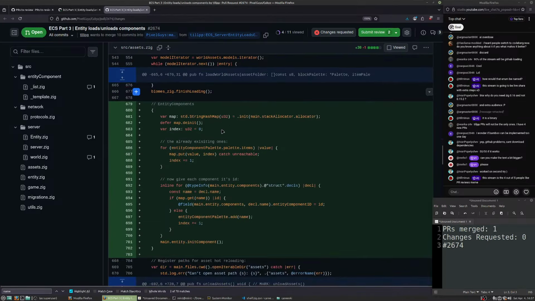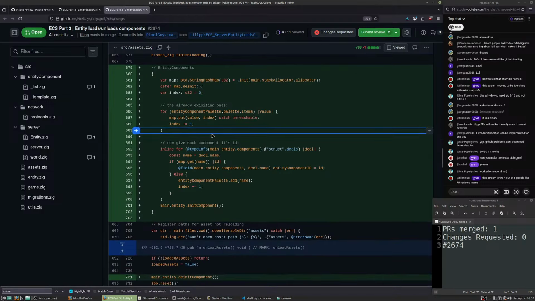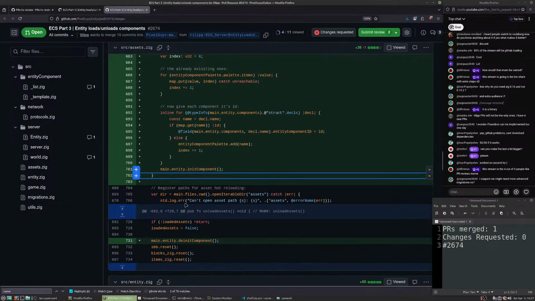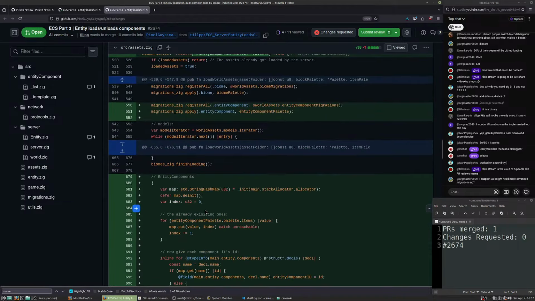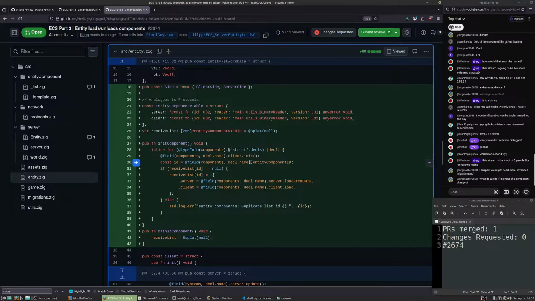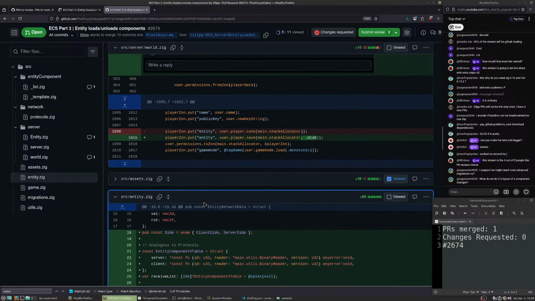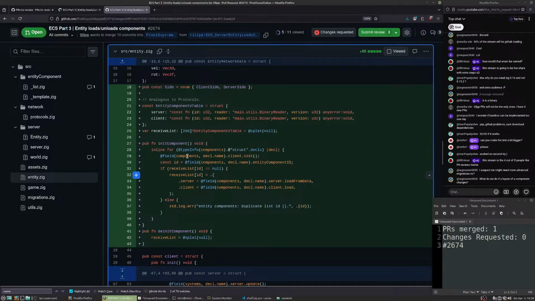Okay. Alright. I see. Creates indices here. And this we will see later. Okay. Init component. Okay, it loads all the stuff. Yeah. Oh, that's already in the text file. Awesome. Analogous to protocols.